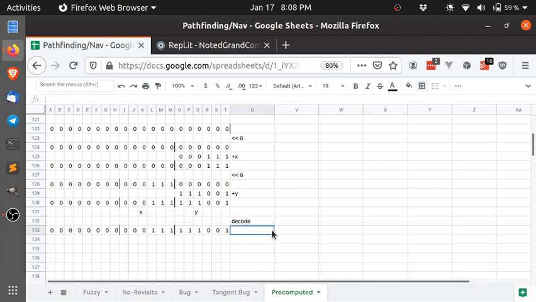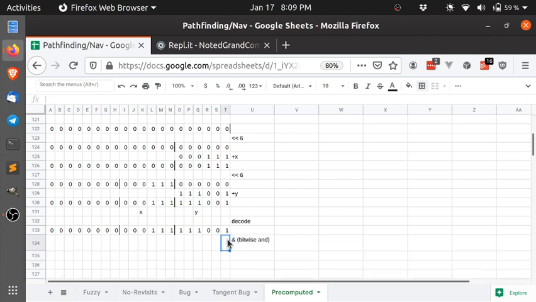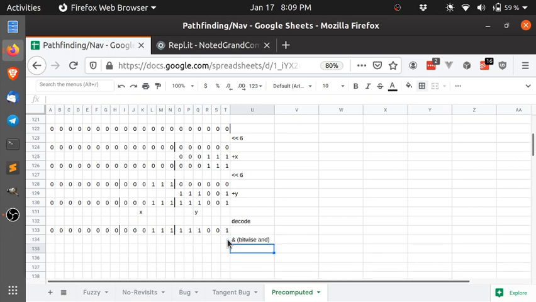So for decoding, to get y, we'll just say bitwise and with this particular magic string 11111 and 00000000000. Okay.